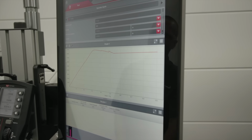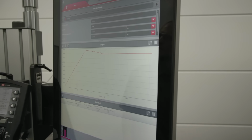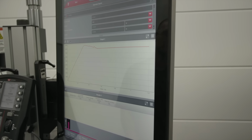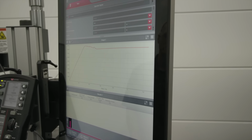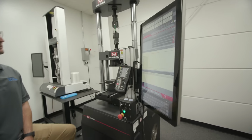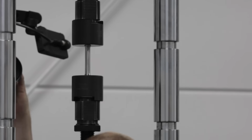So right now it yielded. It hasn't drawn the 0.2% offset yet, but it will. Eventually it's going to tell me to take off the extensometer. This sample will break eventually, and it doesn't want to break with the extensometer on it. Obviously, they're expensive pieces. You have to get it calibrated after that or just replace it outright. Right now, you go to a certain strain rate. Remove the extensometer.